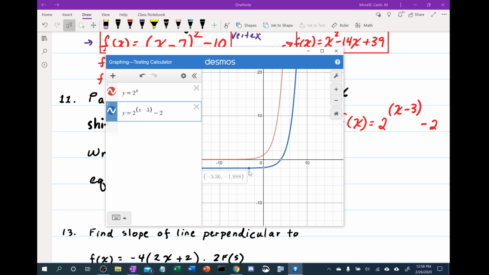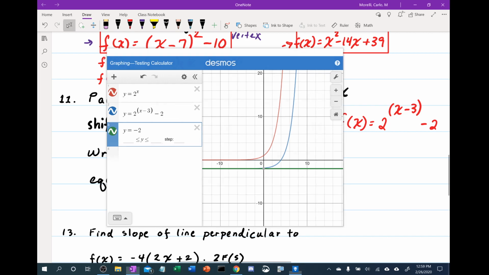I'm talking about the y value. Look at that y value. It's at -1.988 right now. Now look, here it's going. It gets to -2. Look, it never goes below it. Okay, so how do we write an equation of a horizontal line passing through -2 on the y-axis? Very, very good. You see, there's your asymptote, ladies and gentlemen.